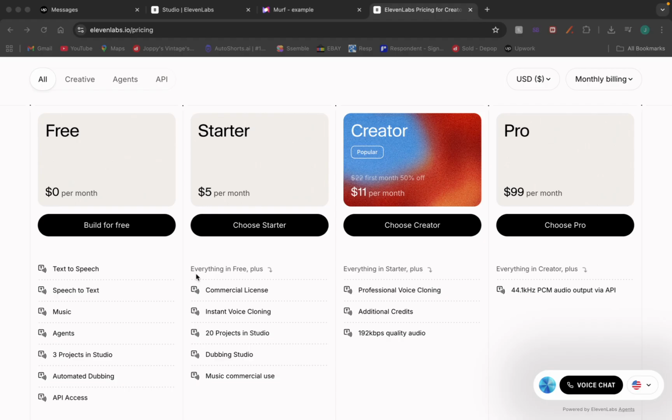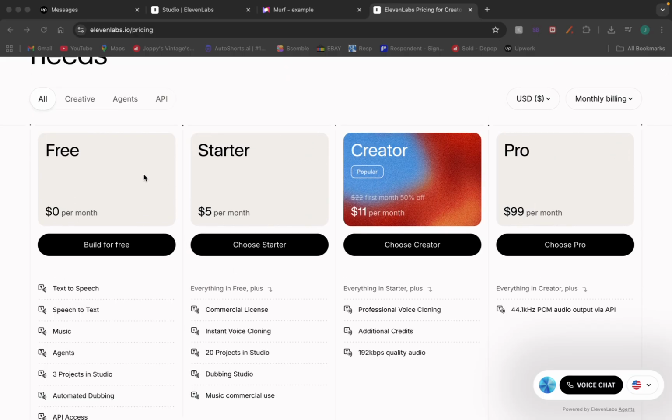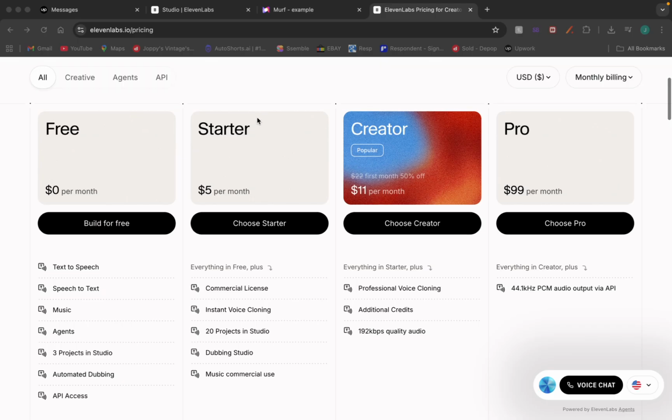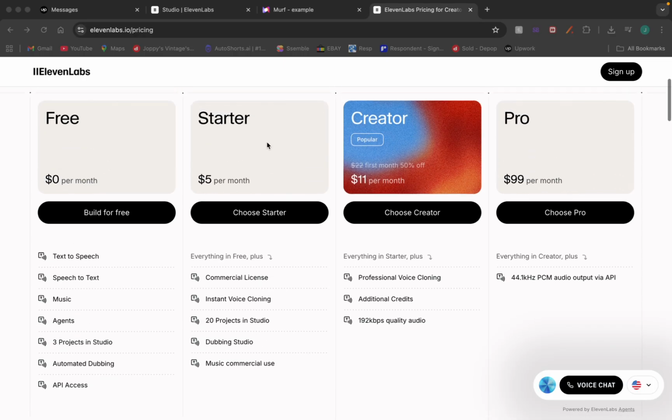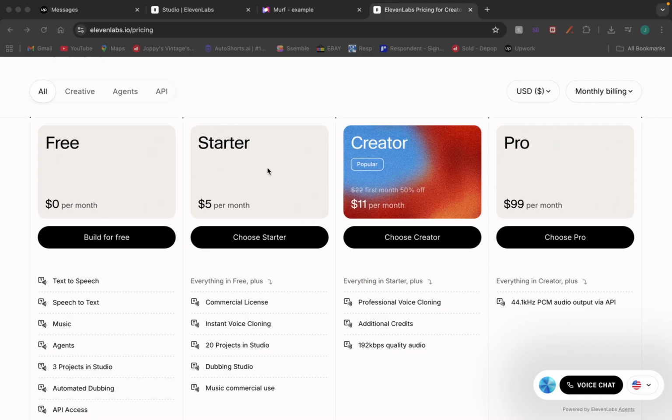Okay, so the final thing to do is just to go through the pricing on ElevenLabs. So we have the different plans here. The free version, which I have used, and obviously it doesn't seem to be working properly. I keep getting errors when I'm trying to use the PDF document. And then we have the starter, $5 per month, which is really cheap, and in that you do get a commercial license, which I do think is good for that price compared to some of the other plans we've had. You get multiple projects, dubbing studio, instant voice cloning, which just seem to be very good features for such a cheap plan.